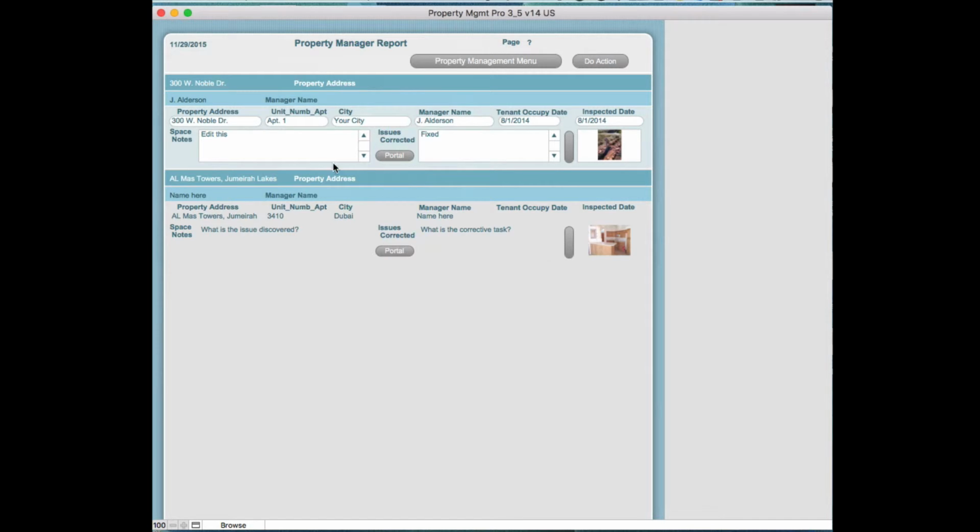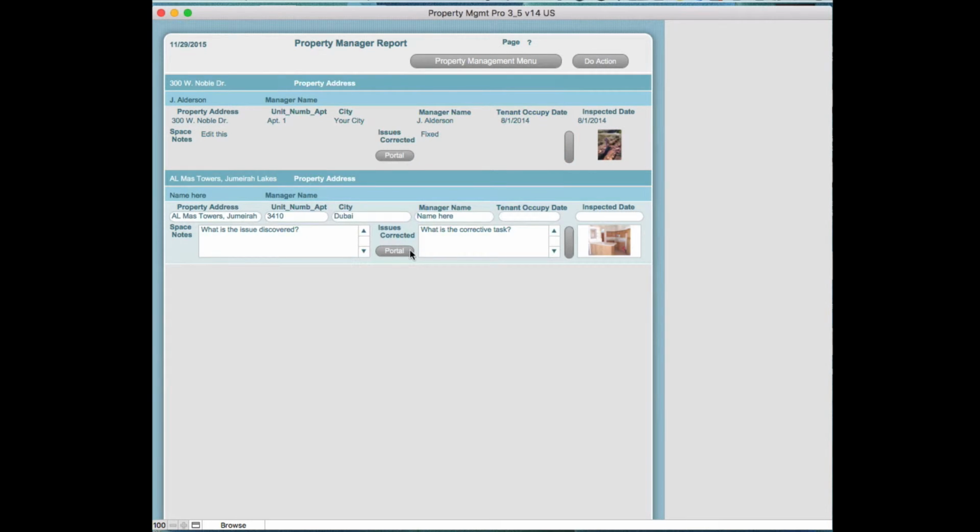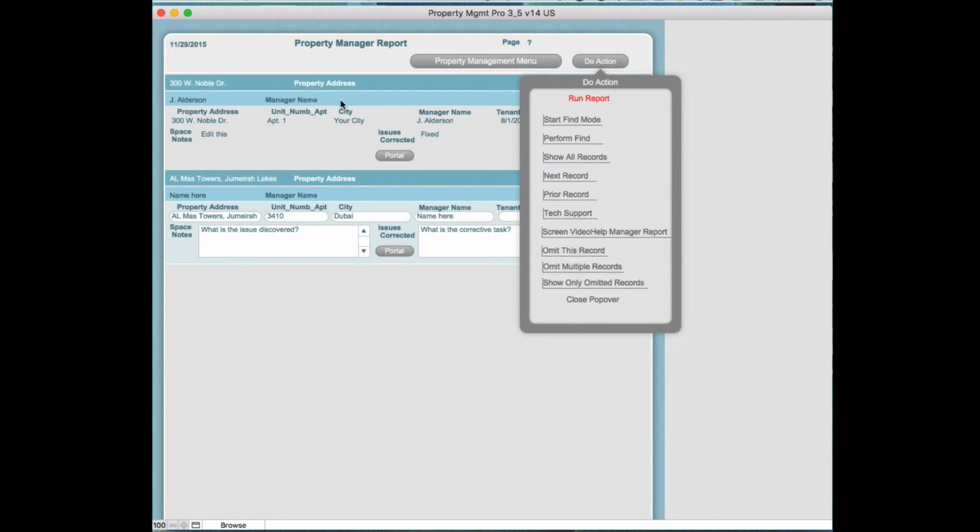And now in the manager's report, it was the one where we do the inspections and as you're going in and out. And also, if you had a picture that was related to that you wanted to be able to see, you could just click on this and it would bring it up, and you could see a larger view of that individual image for that screen that you wanted to review. Or you can hit the portal button and go to that portal record to see that information. Again, you can always go over here and run the report to bring back the headers if you need to. You can get tech support, and you can also go in and see the actual video for this screen and/or do omit or not omit.